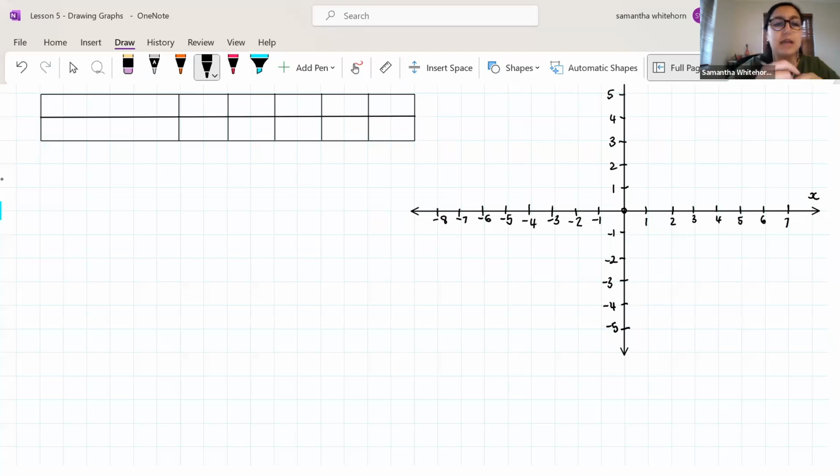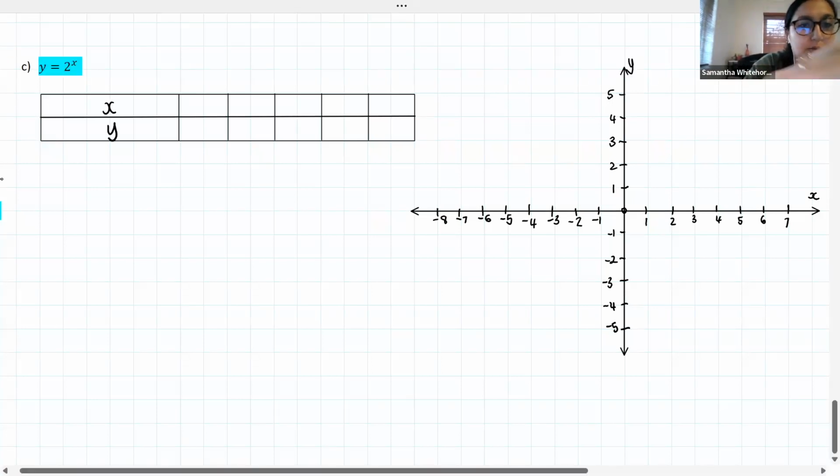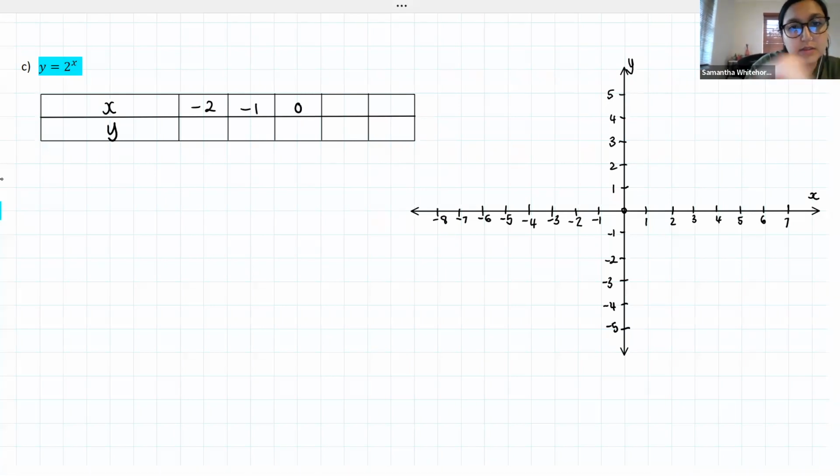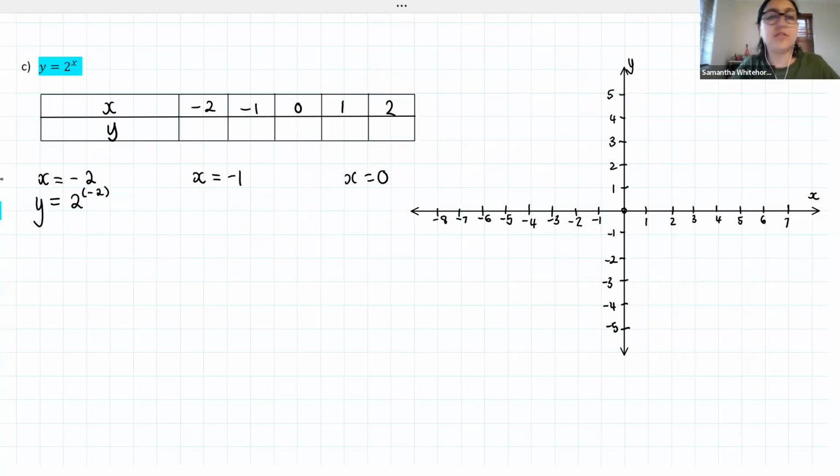So we're going to do exactly the same thing. Inputs, outputs: we're going to do -2, -1, 0, 1, 2, and we're going to substitute. Now, again, I'm going to do the substitution with you, mostly because x is in the exponent. We have to go back to our exponent rules, which was a while ago, so that's why I'm going to do it with you. Okay, so the first one, -2. y is equal to 2 to the power -2. Now, guys, if you substitute this into your calculator, and obviously I have not got my calculator next to me, so we'll just use the scientific one.